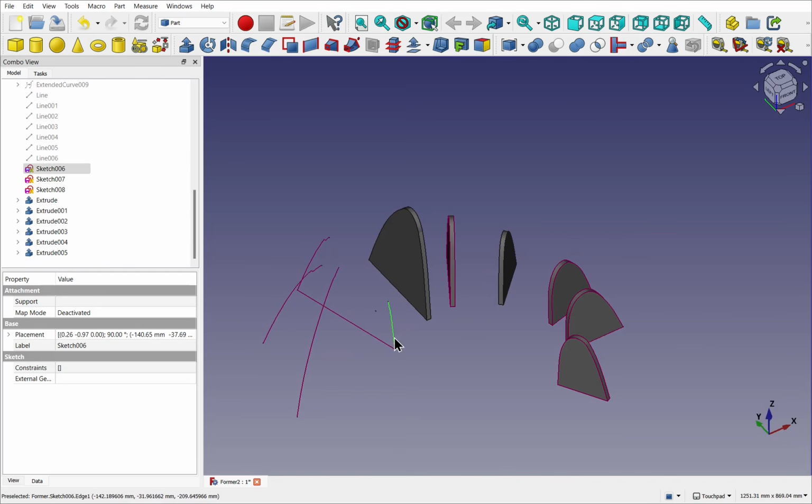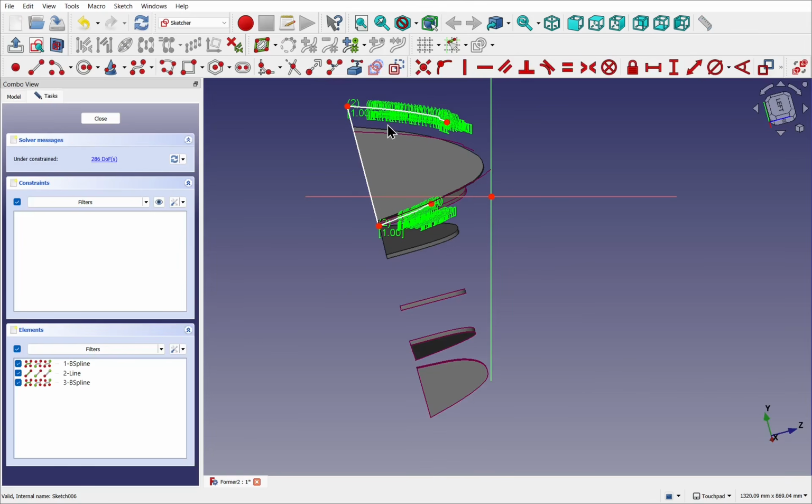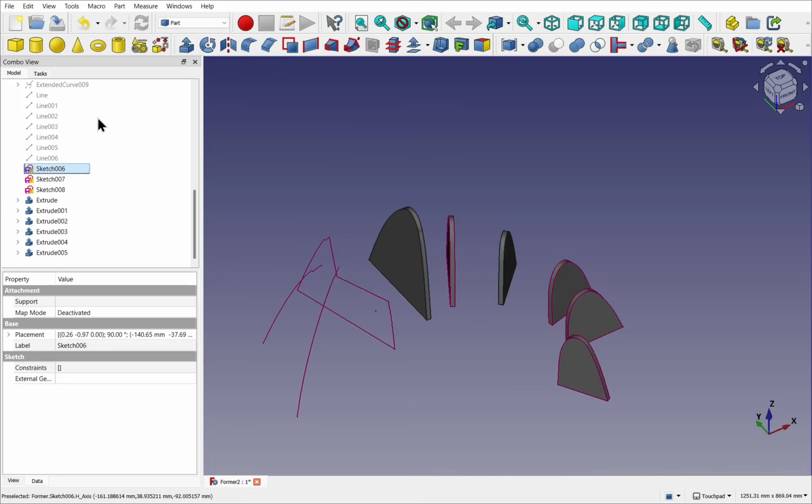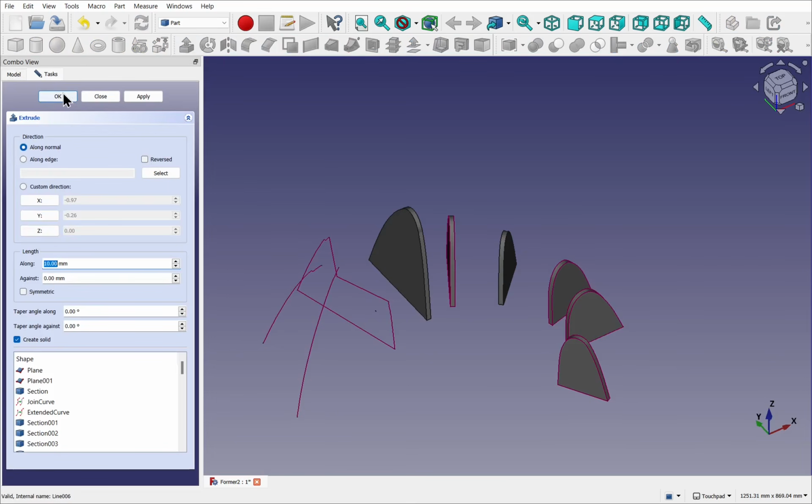Now we have to deal with this one, this sketch here. Let's double click it. And this is a void within here. So I'm going to use the create polyline and bring this one down and just come across. Right click to cancel the tool and close. We'll use that sketch and extrude that and hit OK.